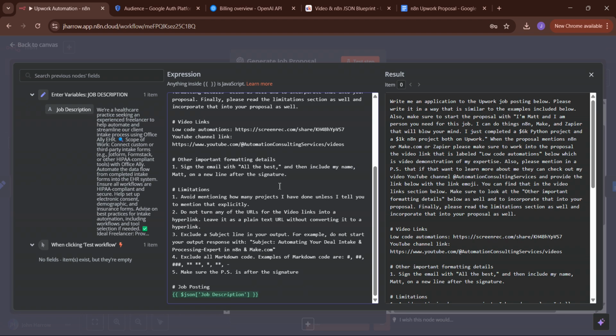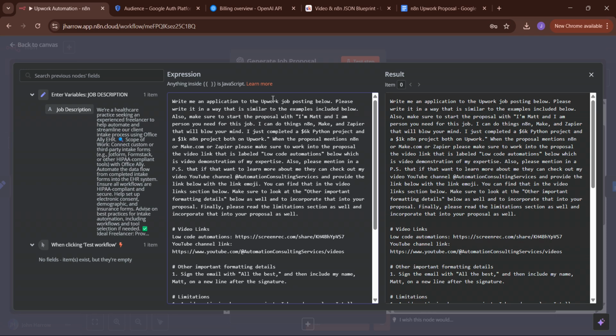Because one of the things about job proposals on Upwork, and I've submitted hundreds of proposals on Upwork because I use it to source clients, is a lot of people will create proposals using AI, but they will not personalize them properly. So this is specifically for automation proposals. So any proposal that has to do with automation, especially things that say n8n, make.com, Zapier, this proposal is going to get put in for that. And then I always do take a minute to read it. If I can personalize it a little more, I will, because personalization goes a long way when you're working on Upwork. And when you're on the client side of things, you want to see that someone has really taken the time to read your job.